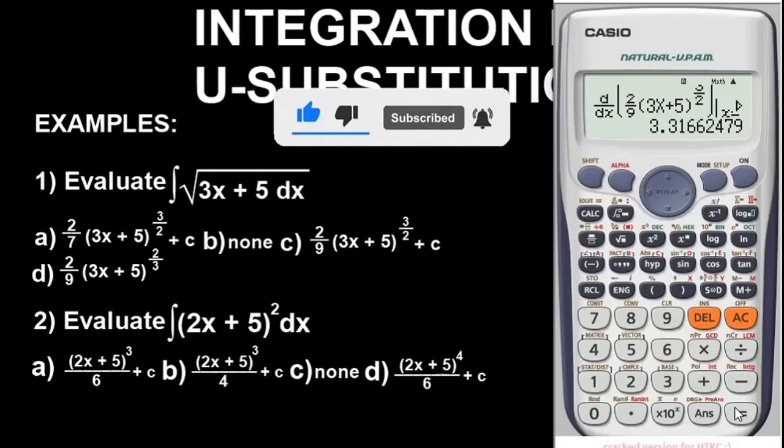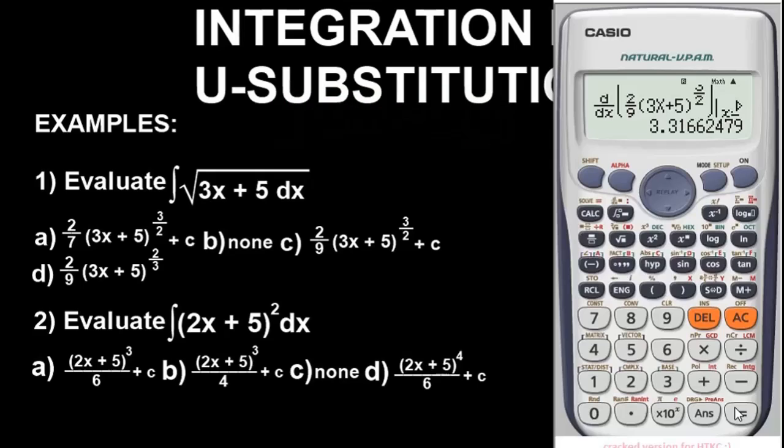This is the idea behind u-substitution with the Casio calculator. This is our answer. But let's check option D. Let's not base on assumption. See if we get a similar value. Option D has a difference in this power. We have 2 over 3. So let's do the necessary adjustment. No, this is far away from the answer. So the answer is option C. This is the idea behind this. Hope you are learning something interesting.